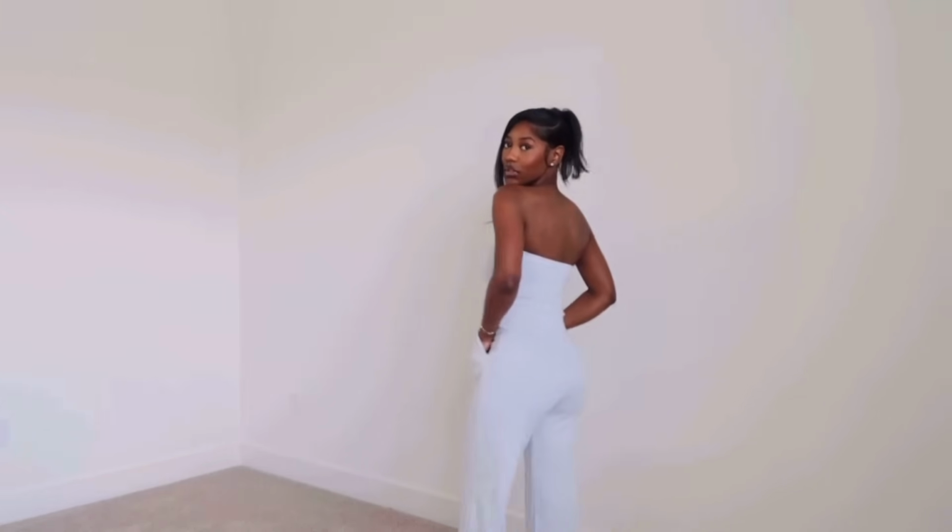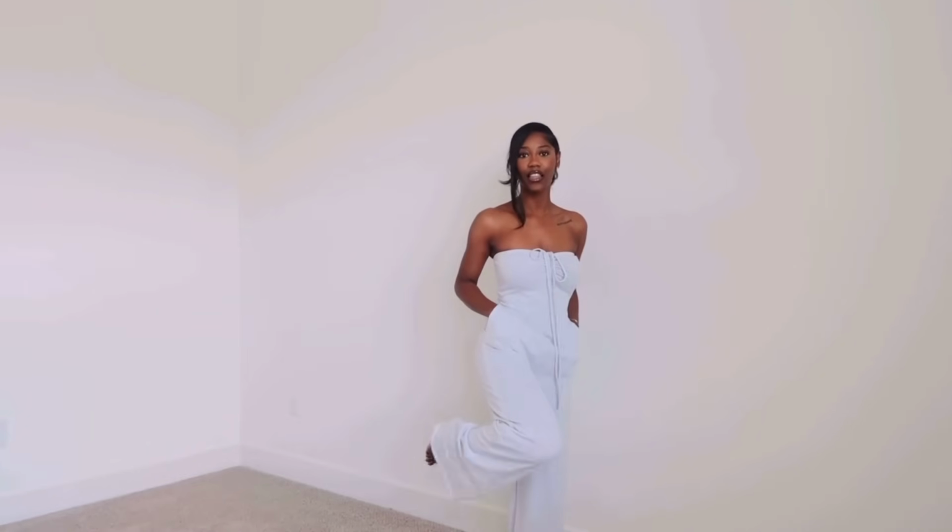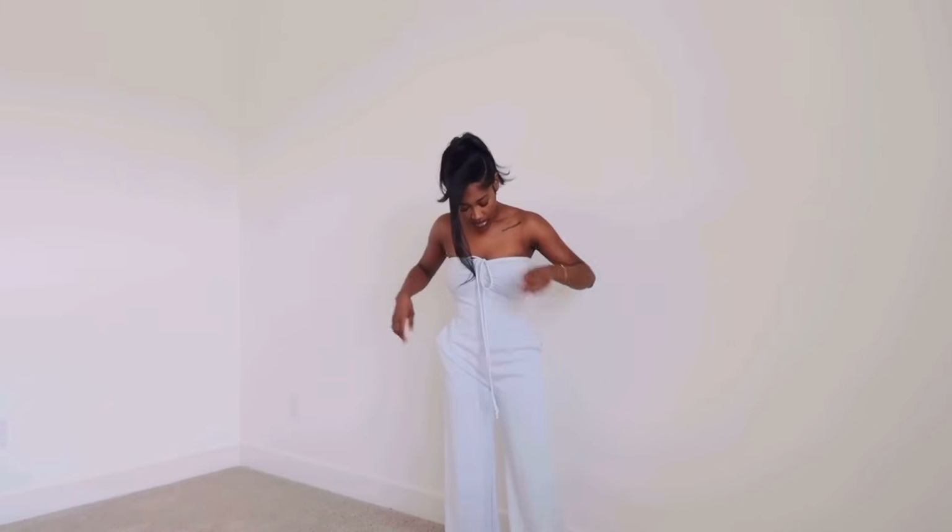So this is number one, this jumpsuit that I got in a size small, I believe. And when I first put it on, I was like, oh, I should have got an extra small. But honestly, I feel like the small looks just fine. So this is super duper cute. Flowy, long. It's probably tall girl friendly too, because this is definitely dragging the floor on me, and I am like 5'1", 5'2". So yeah, but I got it in a size small. This is so soft and comfy. So breathable for how hot it's being outside, y'all.